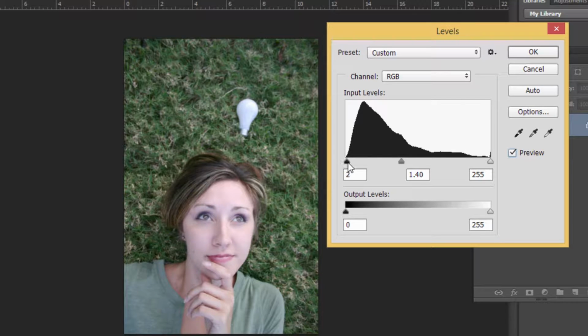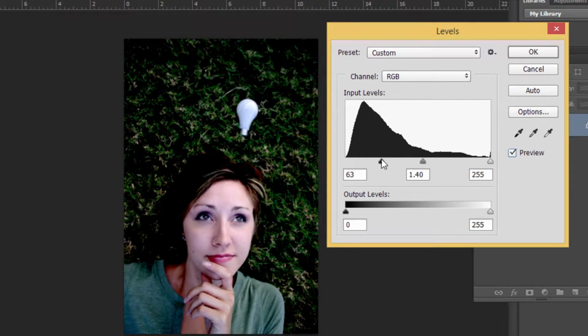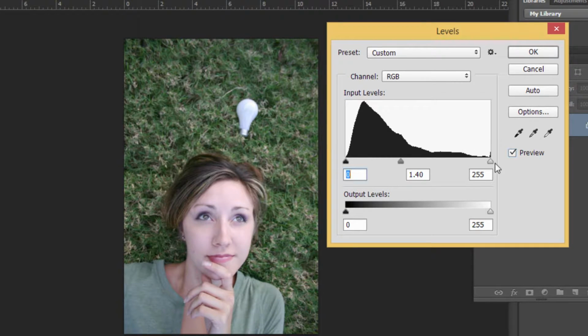Now if you bring this one over, it's going to make it a little bit darker, obviously, and you'll bring this one over. If there are no pixels in part of an image, like say there were no pixels right there, what you can do is click and drag so it begins wherever that kind of mountain range begins. Right now it begins on the edge, so we want to keep those on the left and the right.